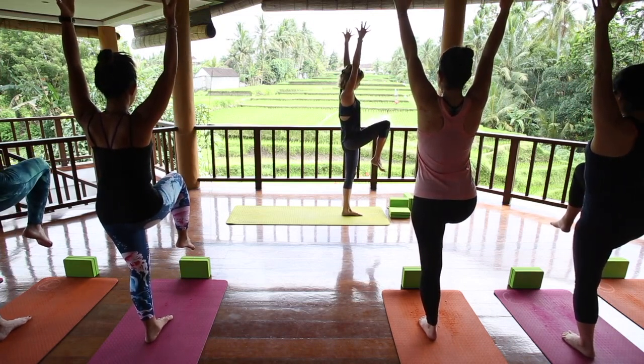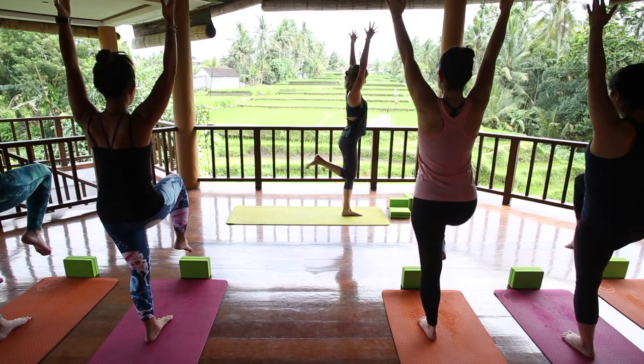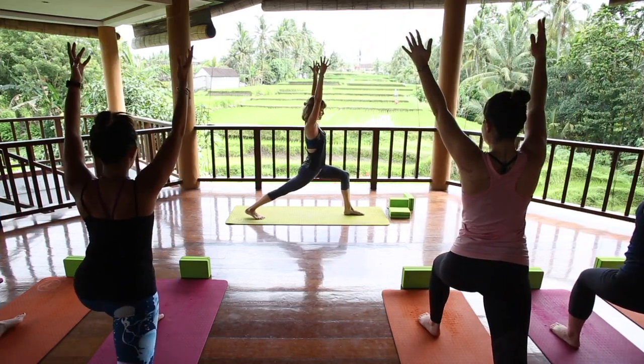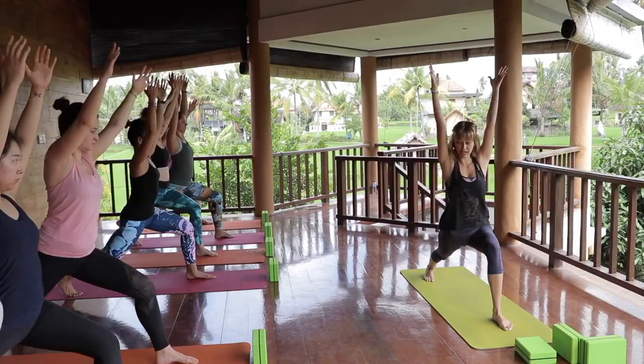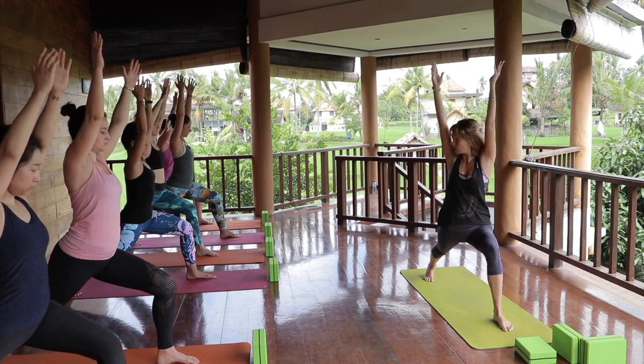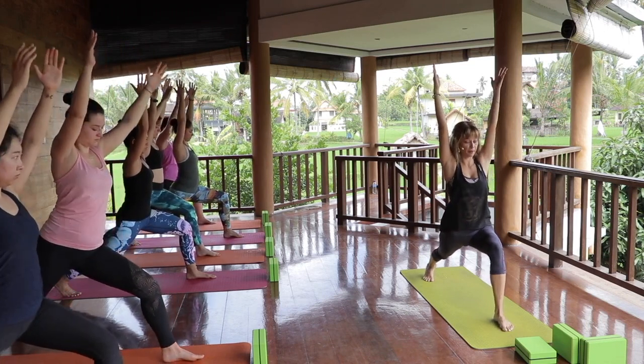And from here, we're going to step the leg all the way back. Come into a lunge. Separate the legs more if needed. Stack the knee over the ankle. If you can't see your big toe, walk the front foot forward a little bit more till you can.